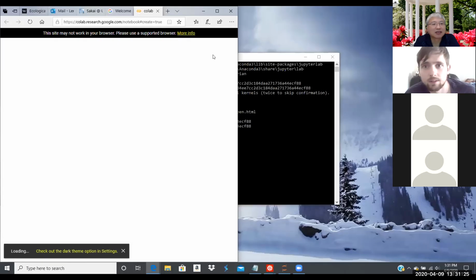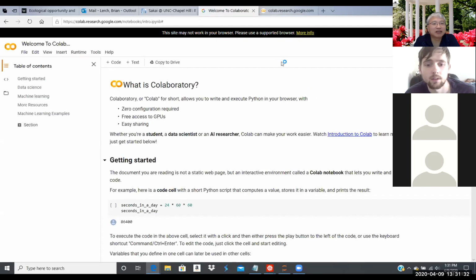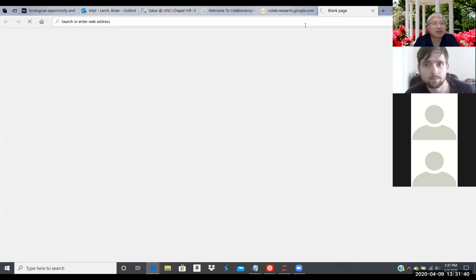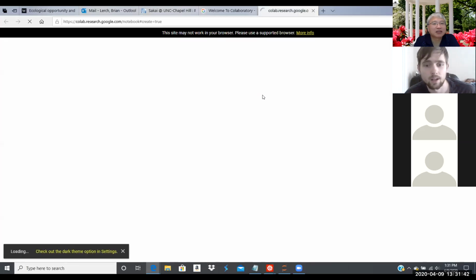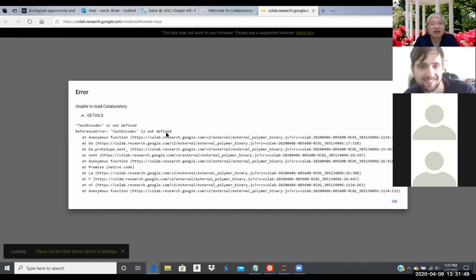Are you using a Google browser? Okay, you get there, and then under file, new notebook. Click the details. Let's see. This was like gibberish to me at least. Text encoder. What browser are you using?